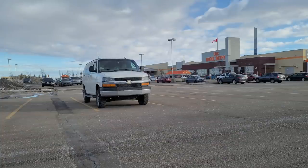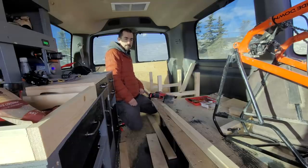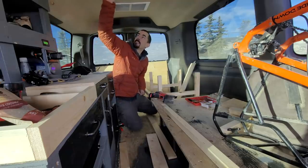More work. As I keep building more stuff, I'm losing my workshop area at the back. It's getting more and more difficult as the days go by.